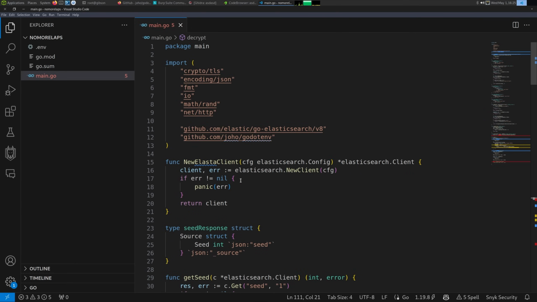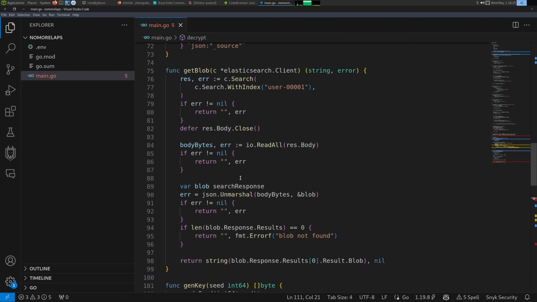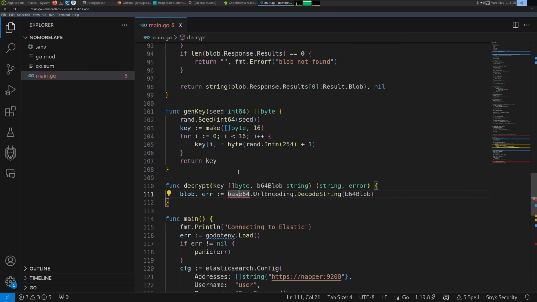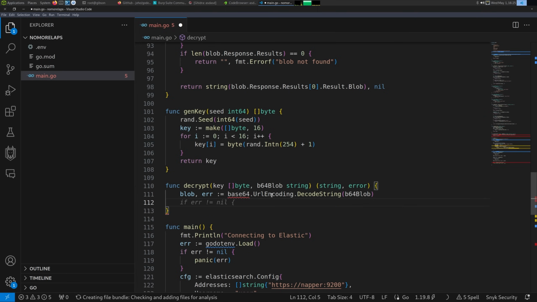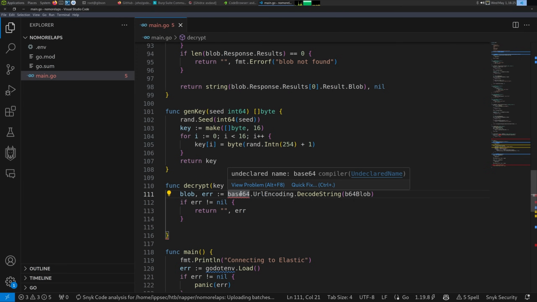Let's see, is base64 imported? It is not. Let's gen blob, gen key. How do I do this? I could swear if error is equal nil. What are you complaining about? Undeclared name, base64.